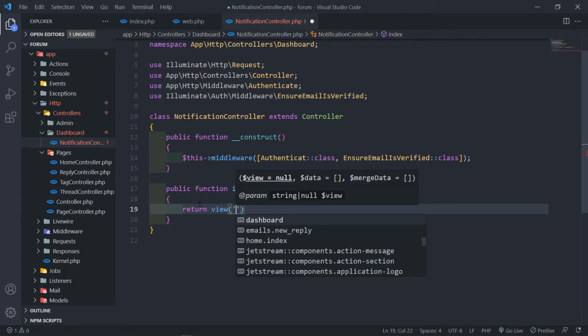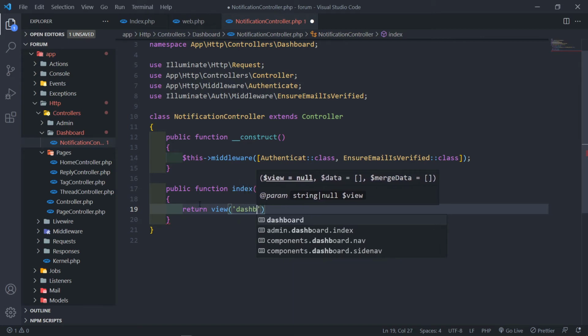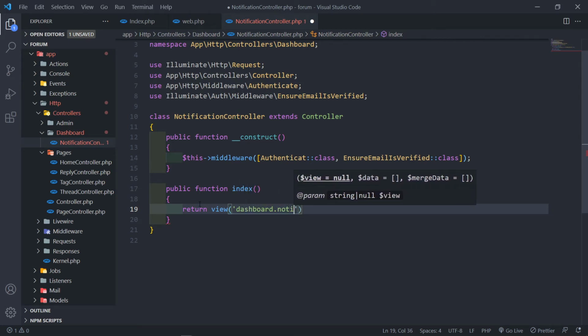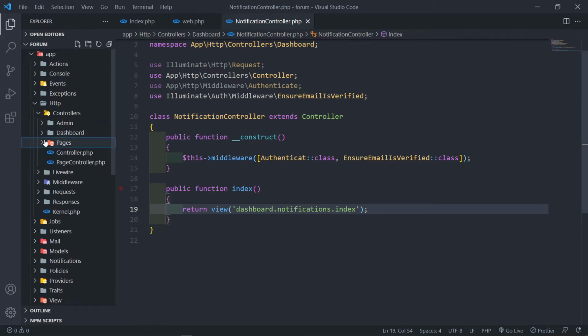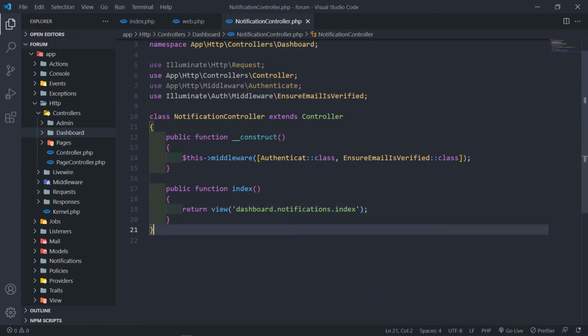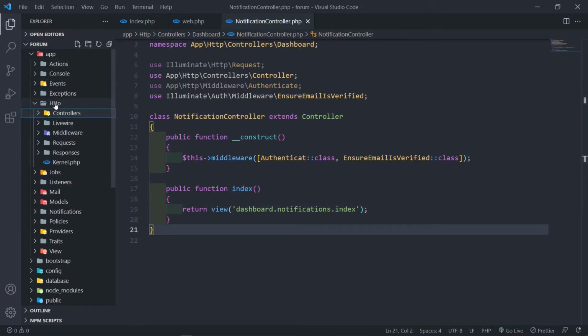Okay, the view will basically now be dashboard.notifications.index. I kind of stick with the convention, so if someone comes through the code, they can more or less see the structure of how I designed the code. So the next thing, as you can see, we've got our controller now all set up. Now the next part is to return this view right here. As you can see, this view doesn't exist because there's no underline in there if you have the extensions.